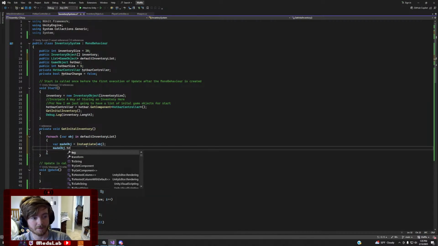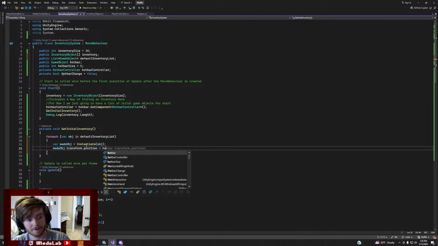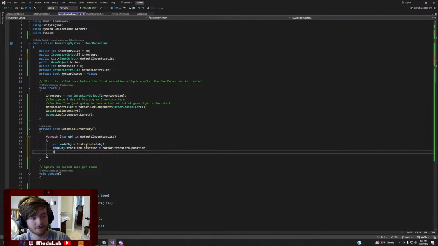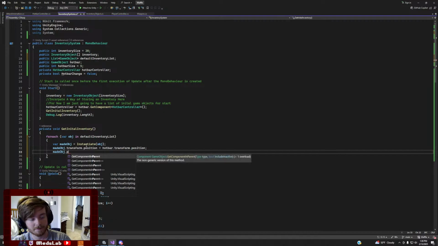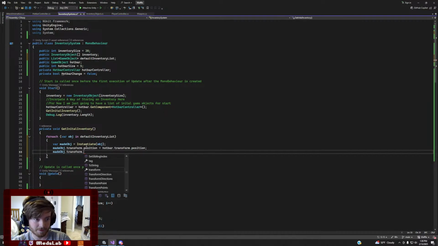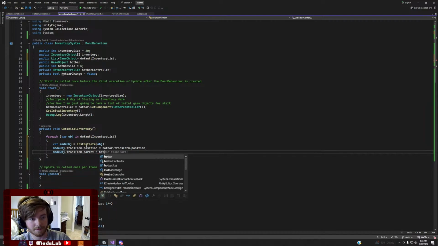Made obj dot transform dot position is equal to hotbar transform dot position. Made obj dot transform dot parent is equal to hotbar dot transform.